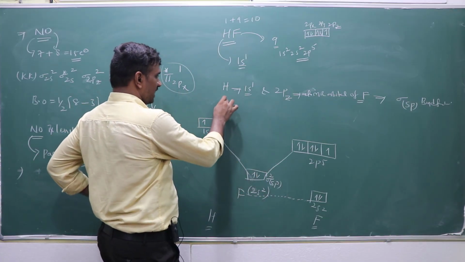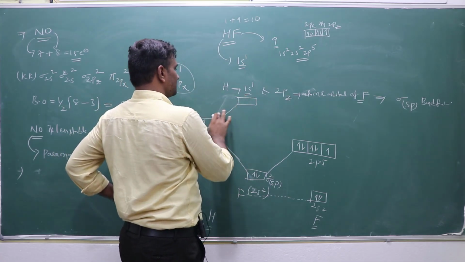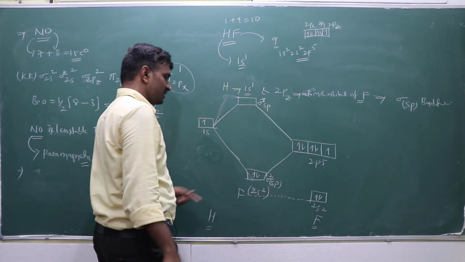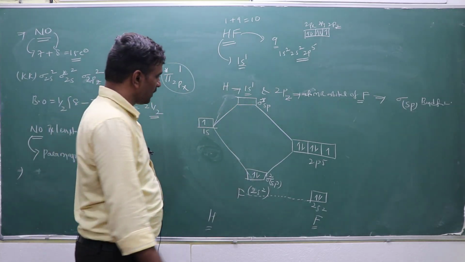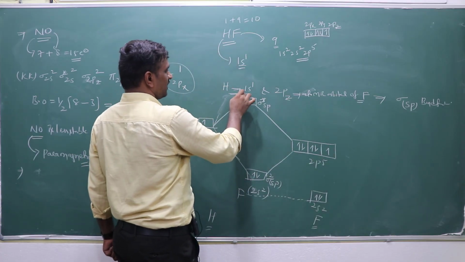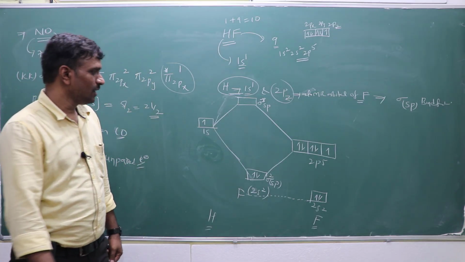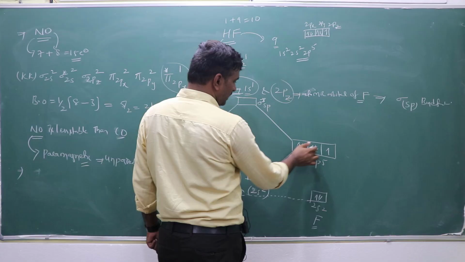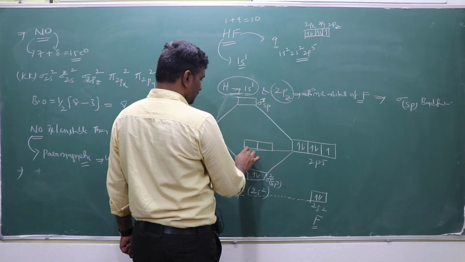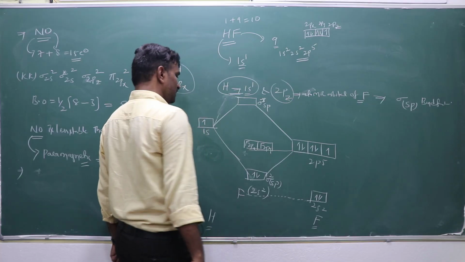This is bonding, and similarly antibonding formation takes place: sigma star sp, that is an empty antibonding orbital. This is bonding, this is empty antibonding. Both are formed from the 2pz and the 1s of the hydrogen atom. Now the 2px and 2py can be written like this: F of 2px and F of 2py levels will be there.